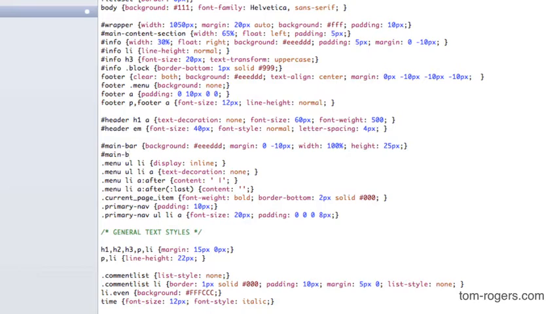So for anything with an ID of main bar, within that, anything with an ID of menu is going to be floated to the left.